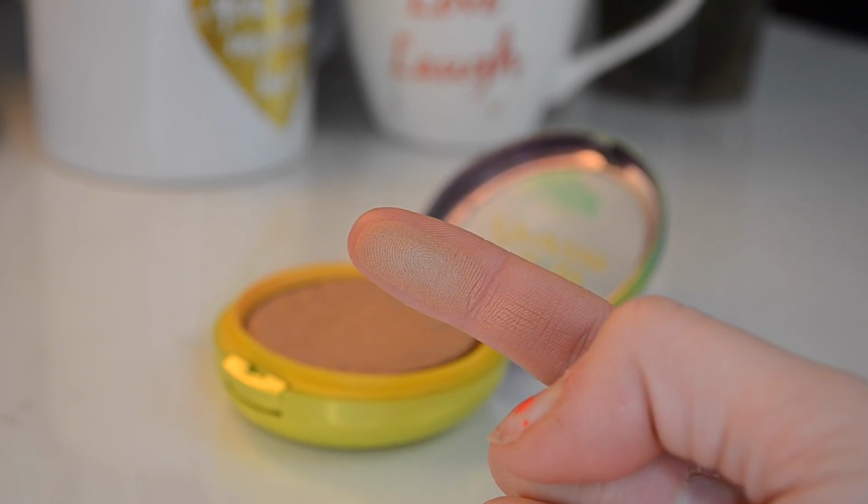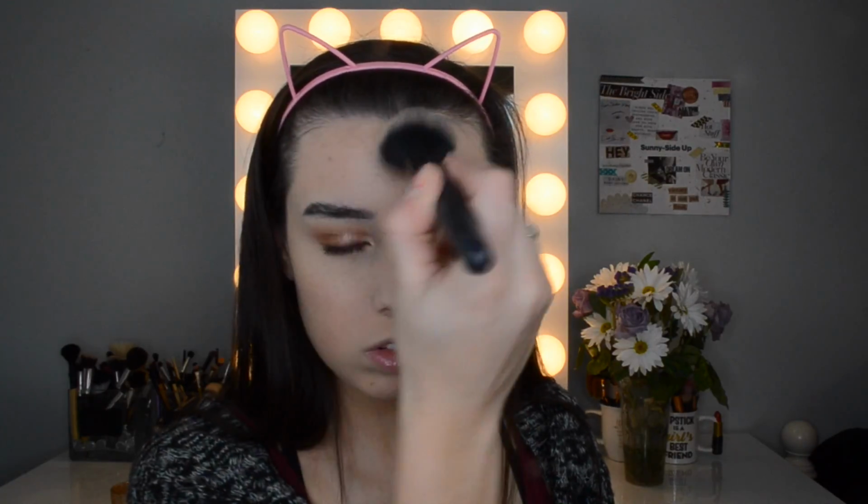So now I'm taking the Physicians Formula Butter Bronzer, and I'm just going to apply that on my cheeks, on my forehead. I'm just going to bronze up my whole face. I love this bronzer so much. I can never leave it behind. I know I've been literally only using this bronzer for months and months and months, but it is just literally the best bronzer ever. I'm also going to blend that out using the infamous Purple Handle Danny.